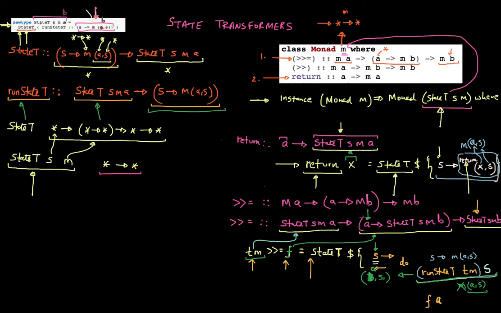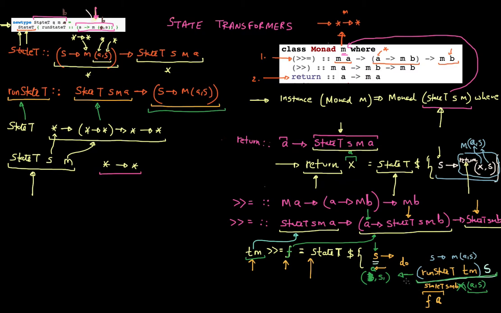What does f of a give you back? If I take this function f and pass in this value a, I'm going to get back some value of type StateT s m b. There's a shortcut at this point, but let's do this. This entire thing over here has a type of StateT s m b. f of a has a type there.